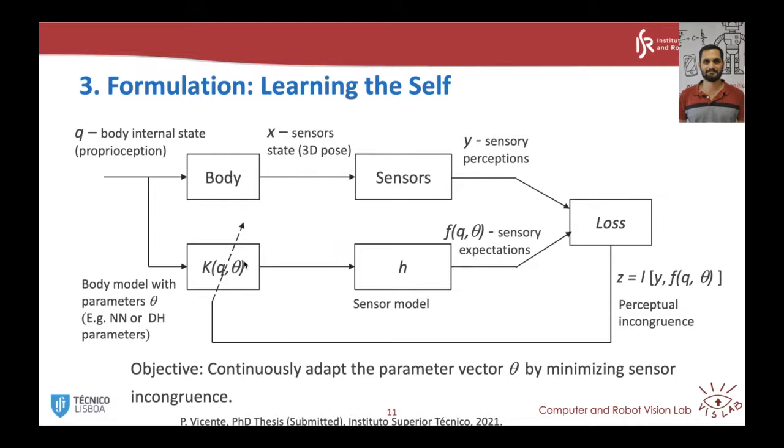But I mean, it also has these issues of lack of observability, and we have to be careful with which measurements we should use in the estimation. Well, so you're essentially limiting the subset of models you can use via this parameterization, presumably. Yeah, so this allows me to put some structure here. If I have the kinematic structure of the robot, I can define this model with the Denavit-Hartenberg parameters, the length of the links, the angles where you attach the links.